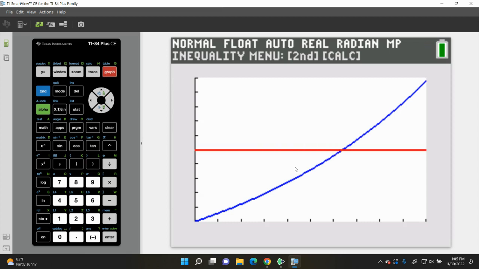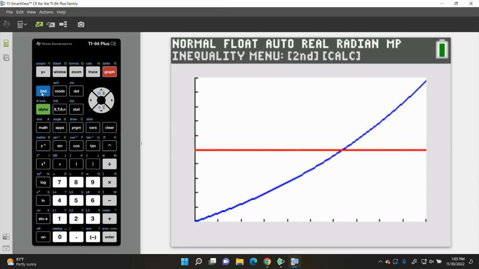Okay, so this is what we're doing. This blue line represents the compound interest formula, which gives us the amount of money we have in the account at any given time. So the x-axis represents the time. Okay, so in 2 years, this is how much money I have in the account. The red line represents my goal money. I'm trying to figure out how long it'll take me to have $10,000. So this is when that blue line, when that equation equals 10,000, right where they intersect.